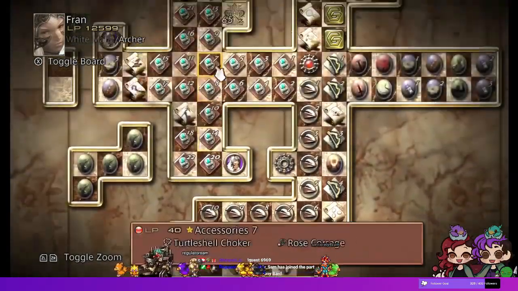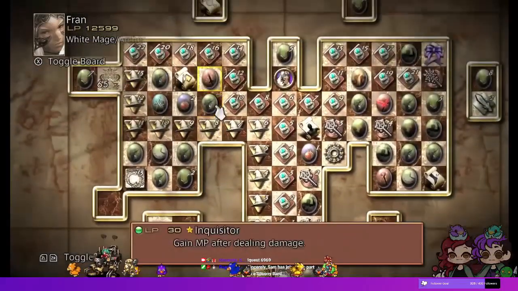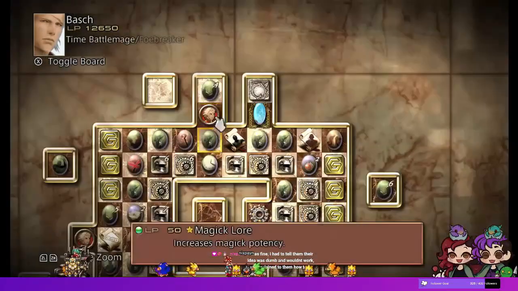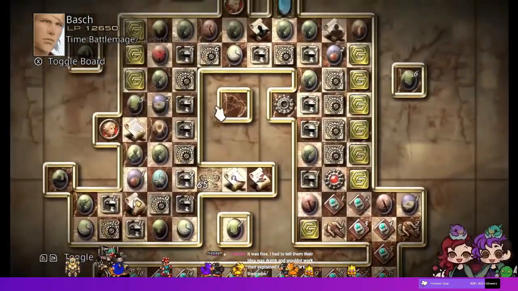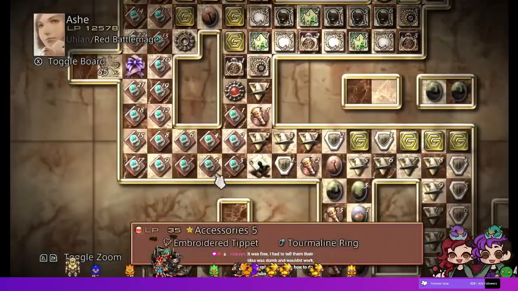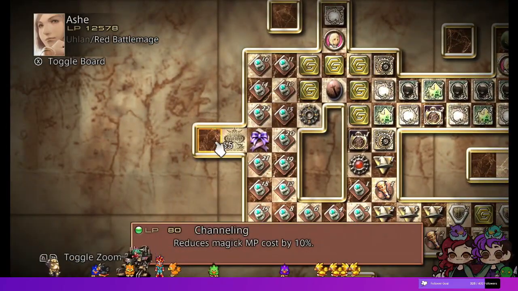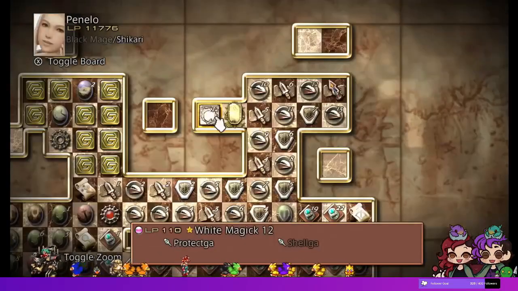What about Fran? What does Fran get? Nothing? And something we already own. Okay, Vaughn is sounding pretty good right now. Already have all of those. And we already have all of those. Vaughn is sounding the best currently. What do you get? Reduces MP cost by 10%. That could be nice.